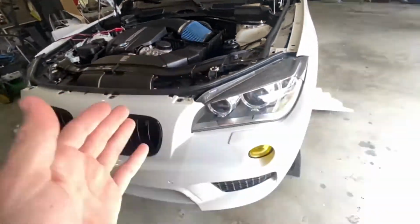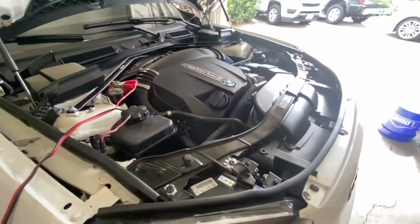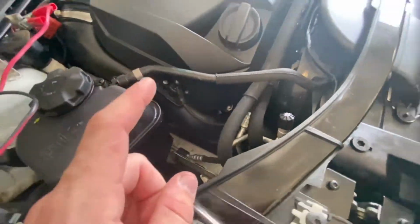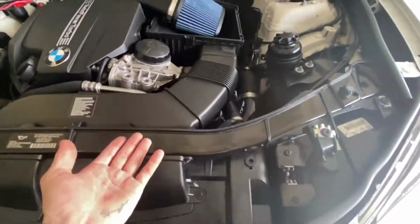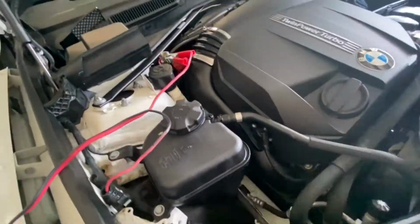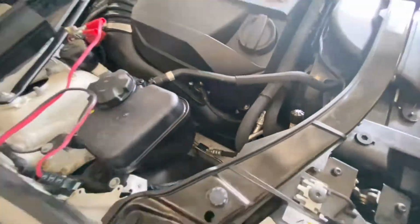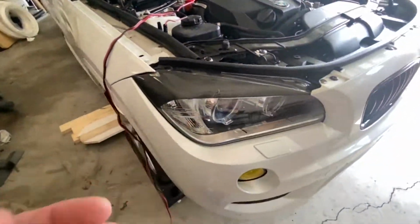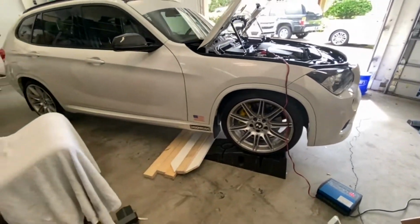All right, so I hope you learned something from this. I hope I helped somebody else out with an Xdrive N55, because this is not an easy job, nor is it cheap to do at the dealership. Parts alone are about $460, somewhere around there. So yeah, I'll probably post more about this car, any more mods, anything like that. So yeah, stay tuned, guys.